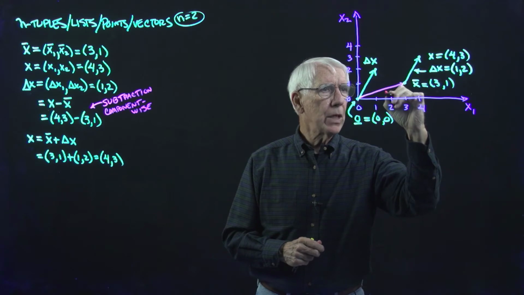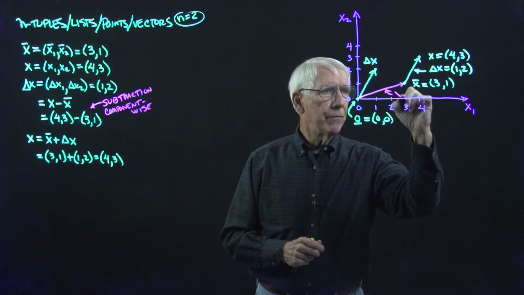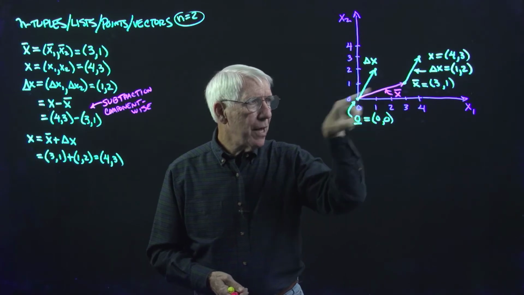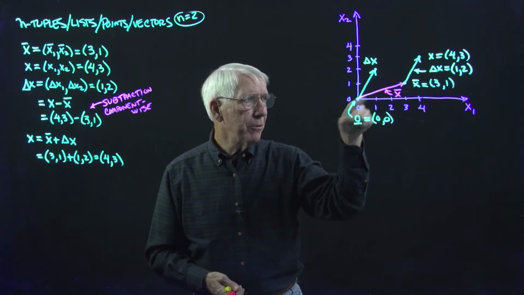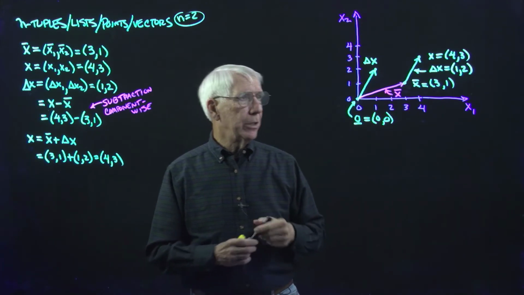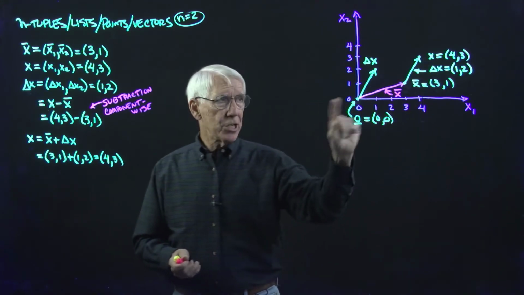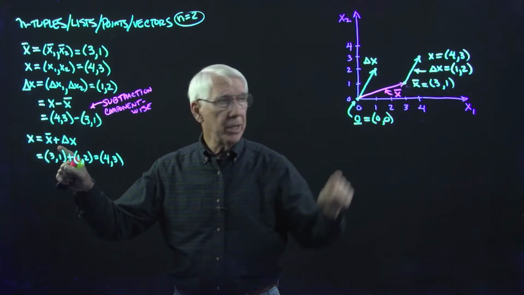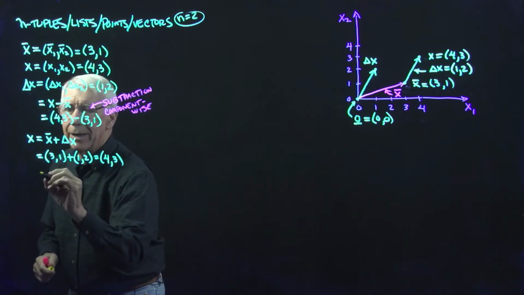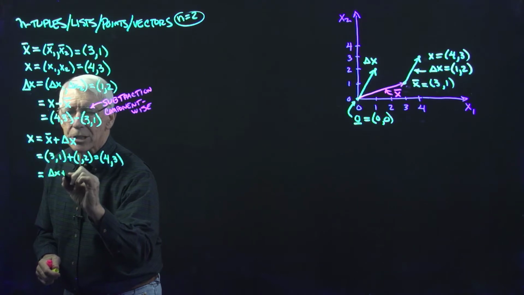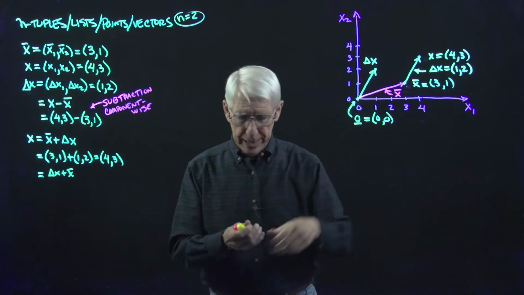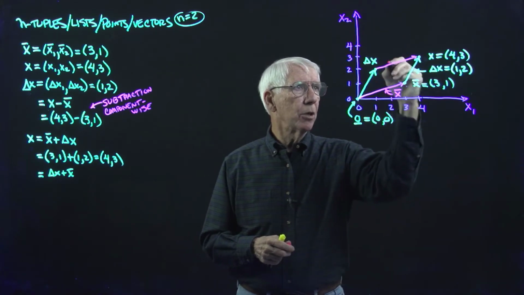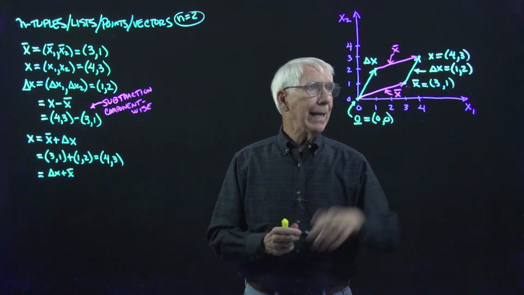And of course, geometrically, we could write this as the vector x bar. So now I've got x bar as a point, but I've also got x bar as the vector or the movement from the 0 vector out to that point. And so I could think of x here as x bar going out here, and then adding delta x to get out to x, and that's what this says here. But of course, I could just as well say that this is delta x plus x bar, and that would be starting with delta x and then adding the vector x bar, and I get to the same place, of course.